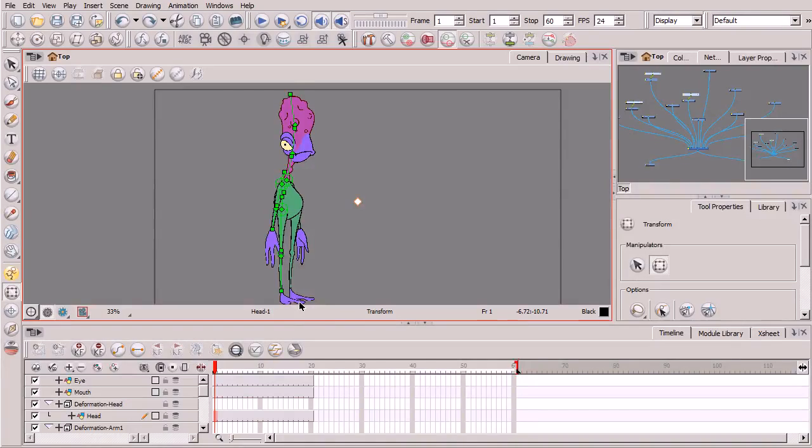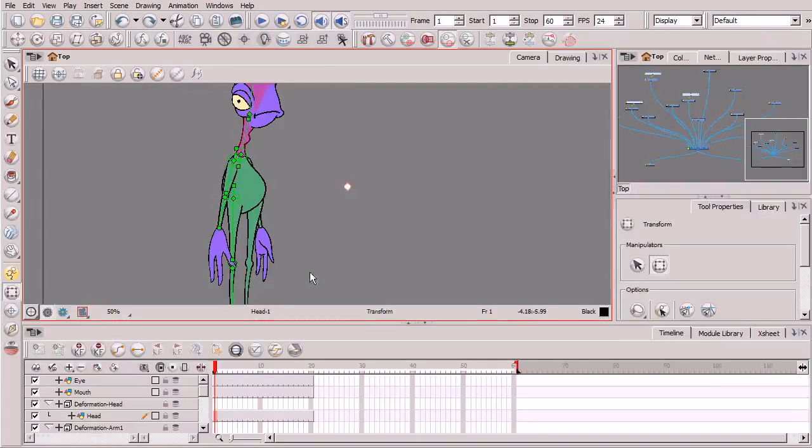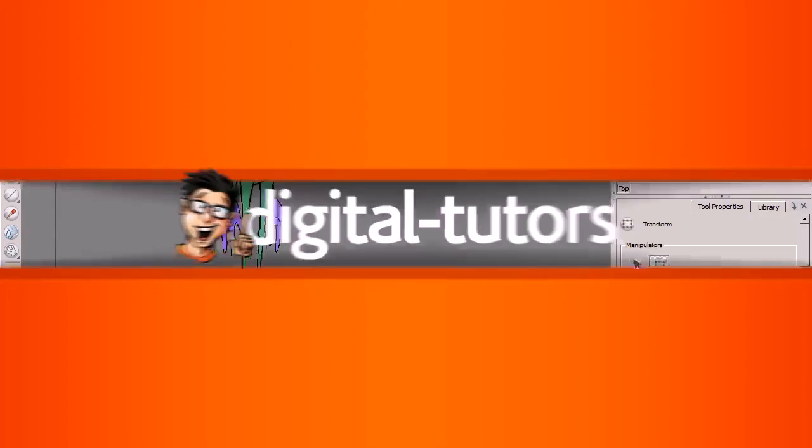Okay, so in between lessons, I'm going to go rig the opposing arm and the opposing leg as well. And I encourage you to do the same, taking the same approach that we've already done and seeing how they can be moved. In our next lesson, we're going to shift gears and focus on adjusting those articulation points. Again, you may have noticed how we were getting a little bit of jaggedness as we bent that arm. So we'll talk about how we can fix that in our next lesson. So stick around and we'll see you then.